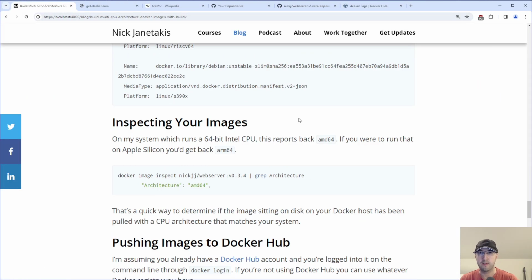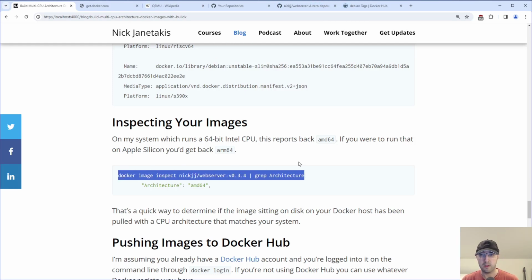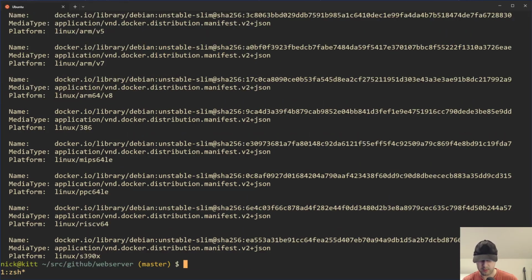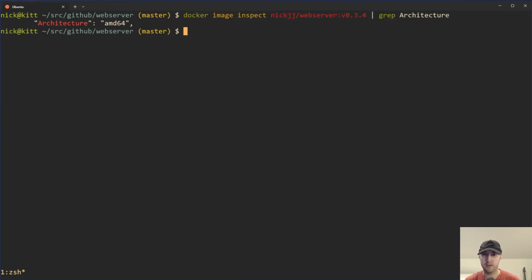Now, though, let's say that you've built your multi-architecture image, or you've pulled down some image on the internet, and let's see if it's actually compatible with your system's architecture type. So in this case, remember, I mentioned having that little web server Docker image set up here. So you can run this locally on your box right now if you'd like. So let's do that. Well, I will. You feel free to just sit back and watch.